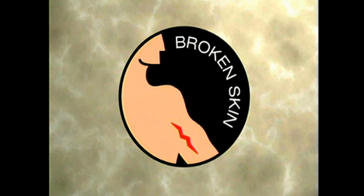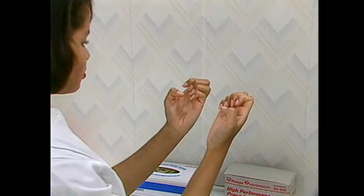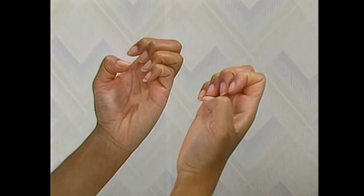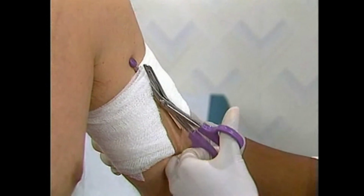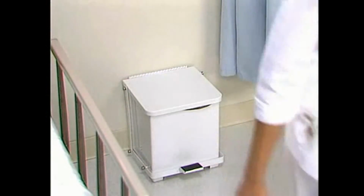Another mode of transmission in the workplace is contact with blood or body fluids at the site of an open wound, cut, or broken skin. Although unlikely, even breaks in the skin that are too small to see, like nicks around your fingernails, are big enough to let the pathogens into your body. A dry skin condition or rash can also create invisible breaks in the skin. For example, if precautions are not taken, you could become infected through breaks in your skin during a dressing change or while disposing of contaminated objects.